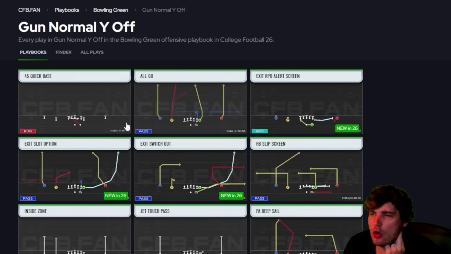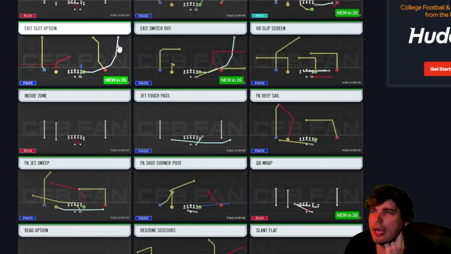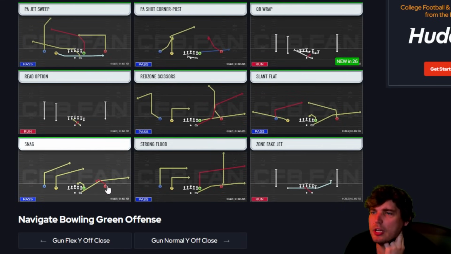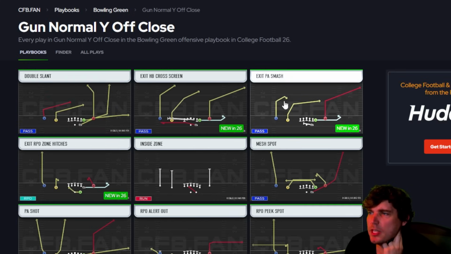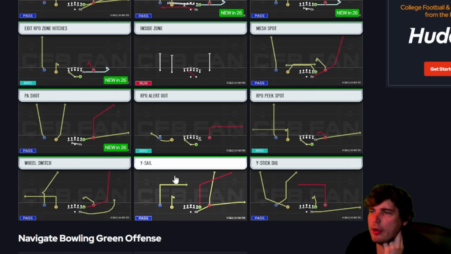Normal Y off, yeah, normal Y off with the jet. The exit slot option, I like those auto motions, strong flood, the snag routes we just talked about in the last book, Y off close. This one is audible too, so that's not as important, but then you have wheels, posts. Y sail, great play, wheel switch.